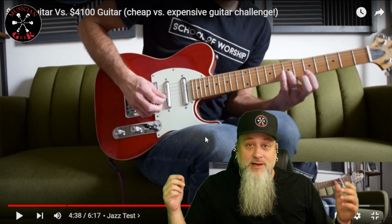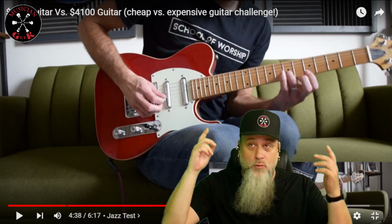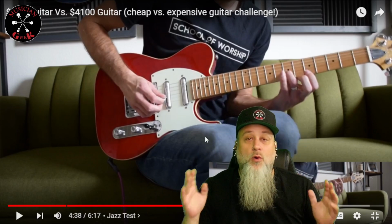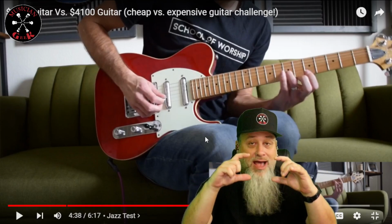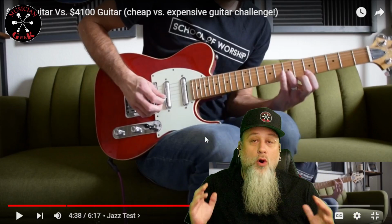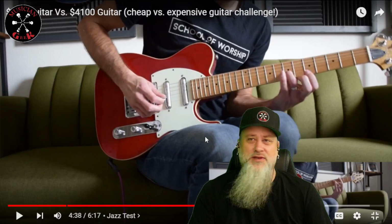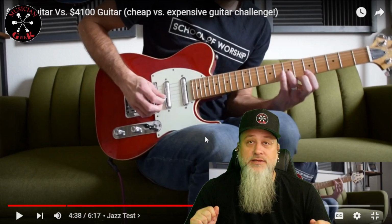There is a difference. Like I said, when he was doing the low range picking, I couldn't tell the difference totally, even when looking at it, and I'm being quite objective. And again, everyone, I might remind you all, if you are going to be watching any sort of video that has to do with tonal comparison, do not do it on the little crappy speakers on your smartphone. Get some good quality earbuds, headphones, or watch this on an actual sound system. Because definitely through the speakers on your smartphone, you're not going to be able to tell the difference in this at all. But it is a fantastic time to be a guitar or bass player these days.